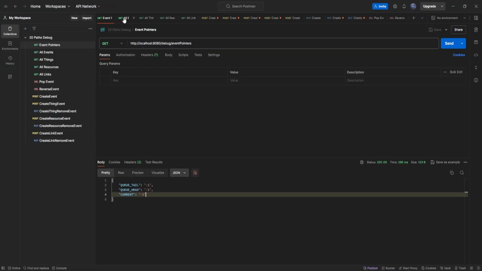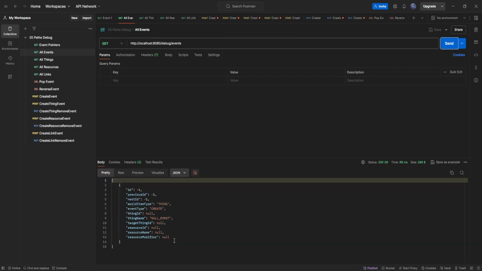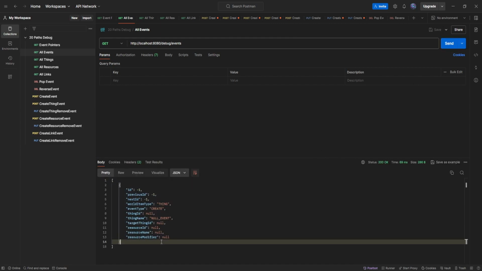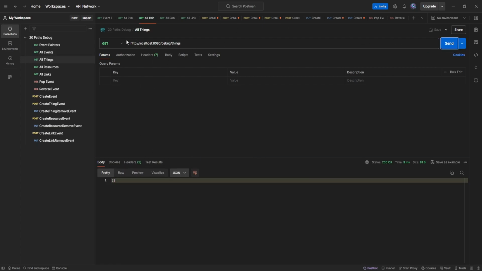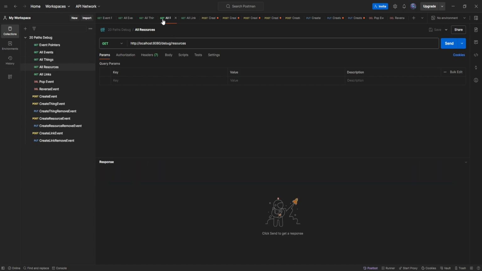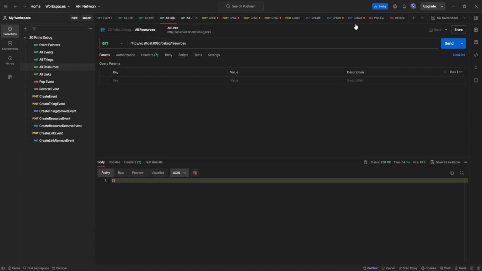So right now, none of that's going on, and we don't have anything except this null event in our database. So in our backing store, where everything is kept nice and neat and tidy, the only thing we have is this null event. So if we try and say, hey, what about all of my things that are here? So we can check on all the things. Or what about all my resources? All of them are just empty. And the tool we're using to look at this is called Postman. It's just calling these debug endpoints on 20 Paths VTT that are letting me do this stuff by hand until we can actually get some real tools to work.